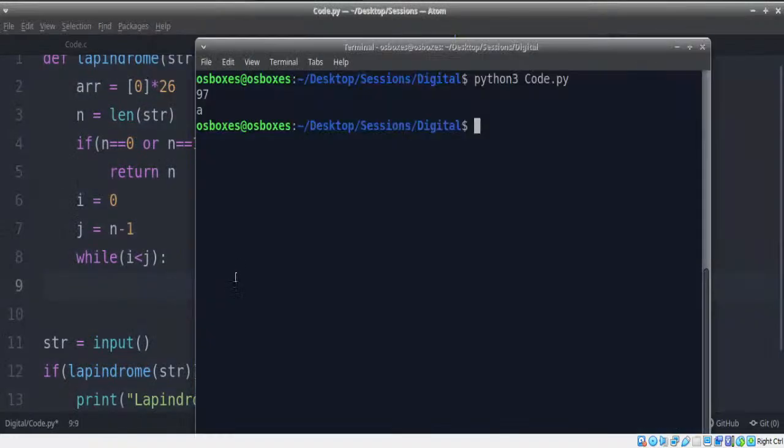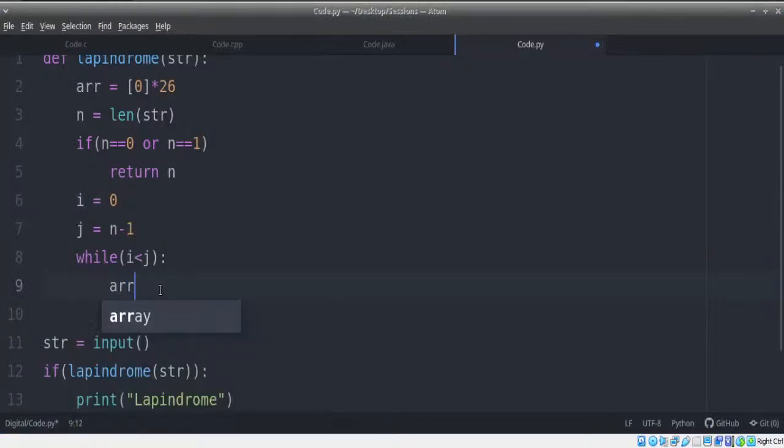So here, all that we need to do is, for index I, for array of string of I, again, I cannot use string of I directly, I need to convert it to its ASCII number. So I need to do ORD of string of I and subtract 97. When this index comes, I have to increase it. But I cannot use plus plus, because remember, in Python you don't have pre-increment, post-increment, pre-decrement, post-decrement. No plus plus or minus minus statements are available in Python. So we need to find a different way to perform the same thing. That is, we're going to have to use plus equals 1 instead.